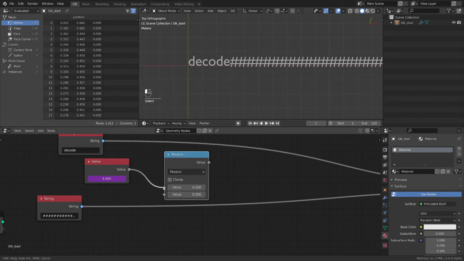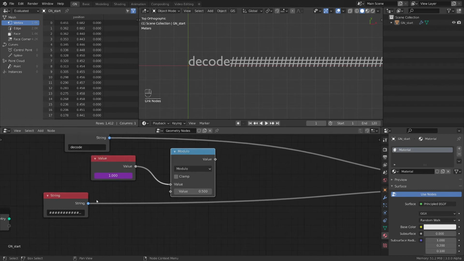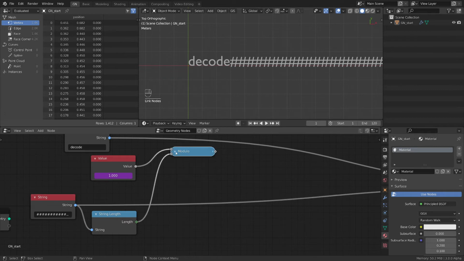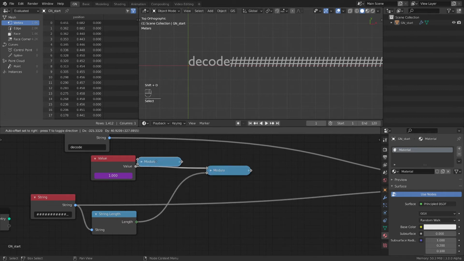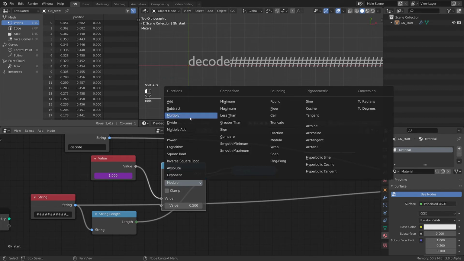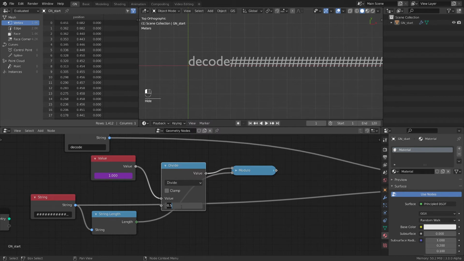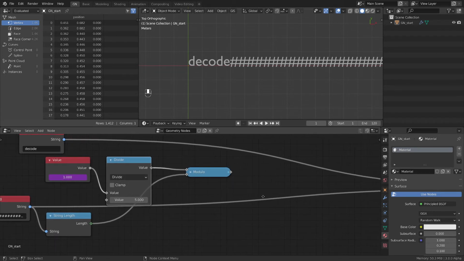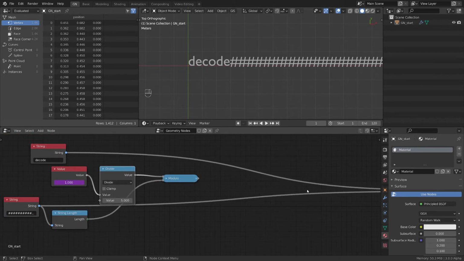Okay, and we want to modulate based on the length of this string. So let's go to text length and plug this one here. Okay, and we are also going to need something to control the speed. Let's divide it by 5 for start, and all of this will have to go to a string substring.